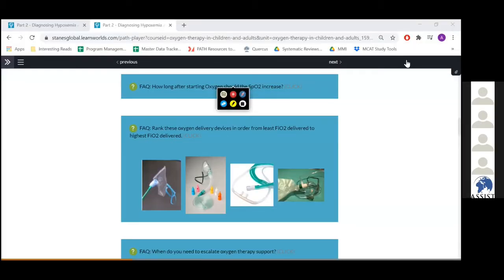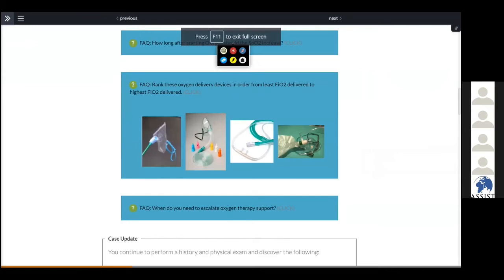Again, if a patient is saturating more than 90, it's time for weaning from oxygen, because long-standing oxygen is very harmful to a patient. So make sure if a patient is saturating well on low FiO2, like nasal cannula, try to think about weaning from oxygen. That is my add-on. Do you understand it? Any question about it? I was clarifying how to choose which device to use on a hypoxic patient and when to wean off from oxygen.